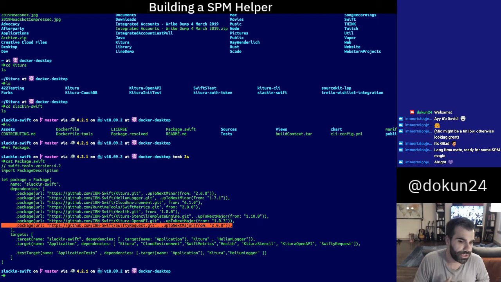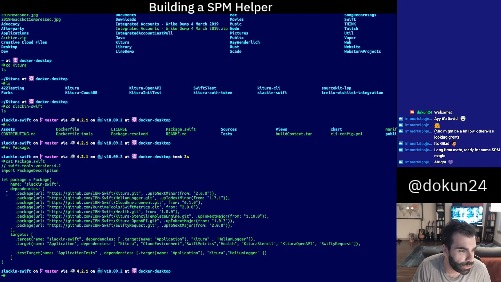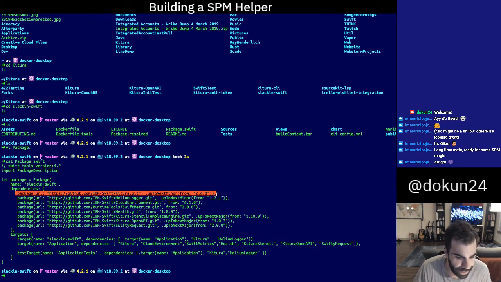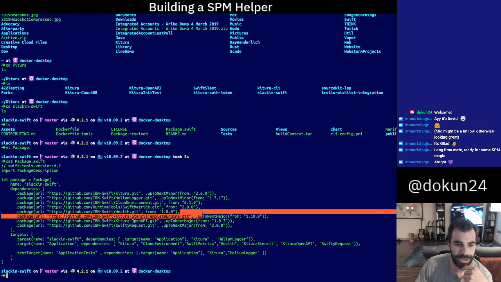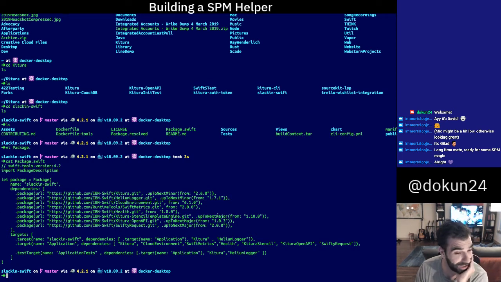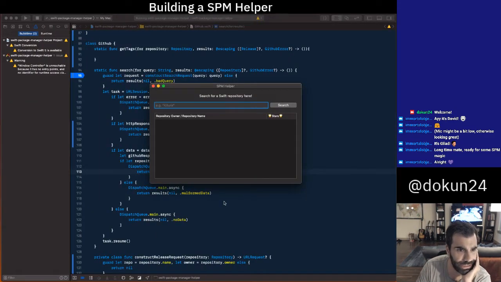So this project I'm hoping does a lot more, but I think the next step is being able to figure out versions. My problem is when I'm working with Swift Package Manager, I can never remember the syntax for what this should be. I pretty much have it memorized: .package(url:), here's a URL, but then it's this up-to-next-minor, from, up-to-next-major syntax that I can just never remember for the life of me. So I wanted to make a little way to help with that.